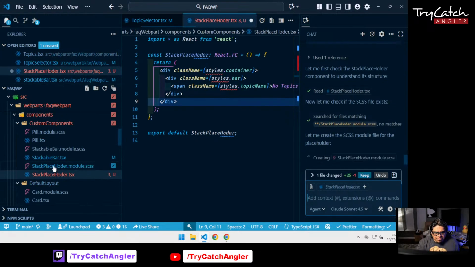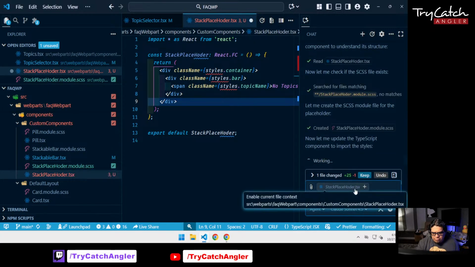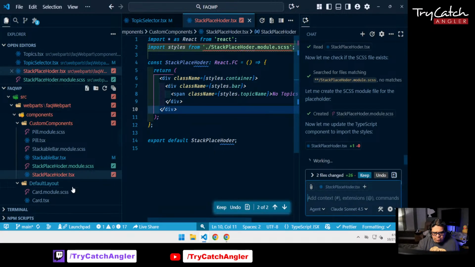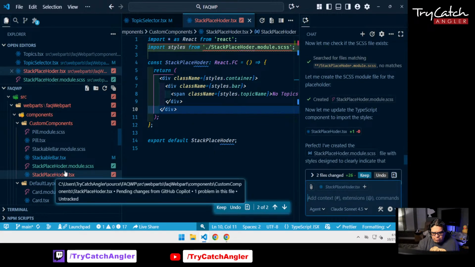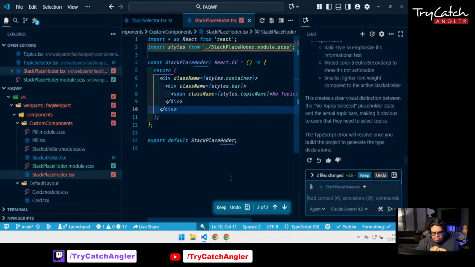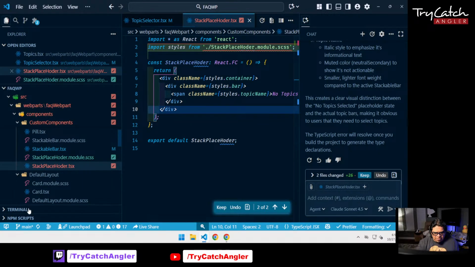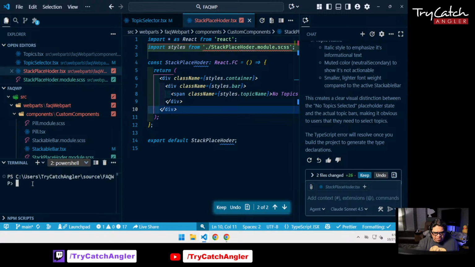Let me see if it's creating it in the right place. Yes, it did. Good. All right, so now we do have to run build, because remember, we are running fastserve, and fastserve doesn't build every time. So whenever you add styles, it'll create something that will translate into TypeScript that then can be utilized as your style. So as you can see now, our error is gone.